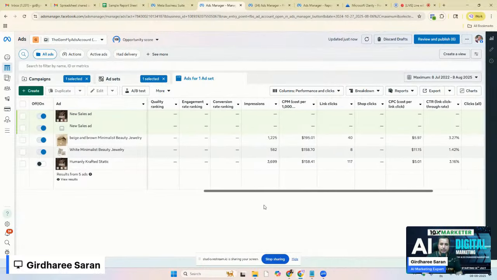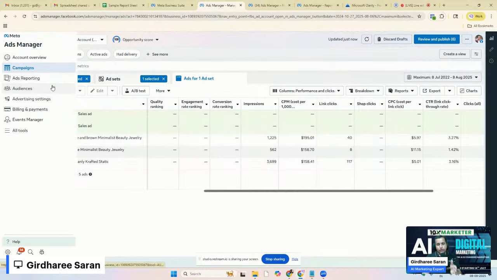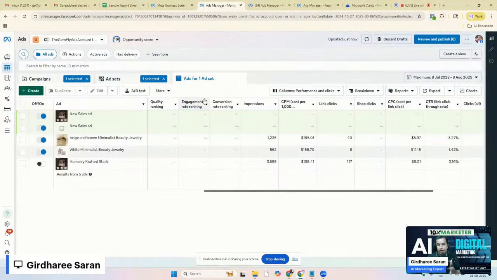So we are going from campaign to ad set to ad. Keep looking at the CPM as one of the metrics. Then when you find an outlier, you compare the CPA, cost per acquisition, average order value, CPC, and other metrics with the CPM. Is it going well in comparison to the impressions? If people are clicking after seeing your ad, and actually purchasing after seeing your ad, that means the audience quality is good. You don't want to lose that audience or simply pause that campaign, but you want to look at what is causing the problem.